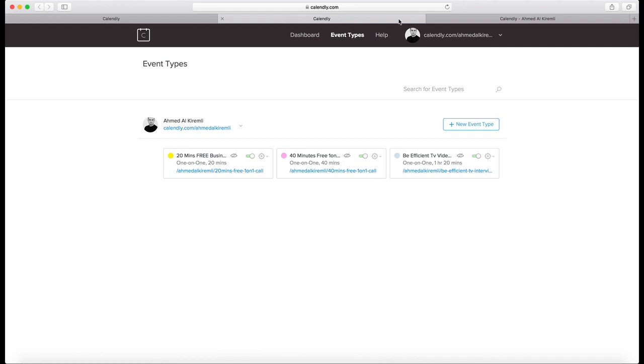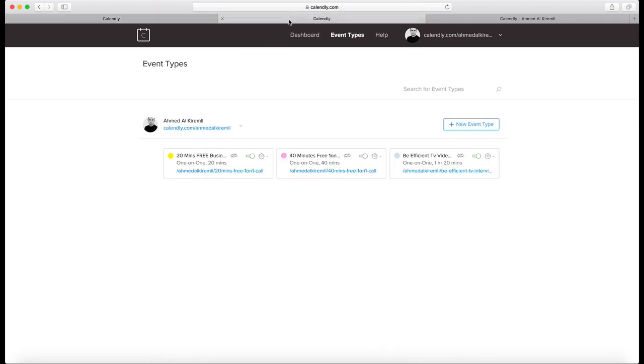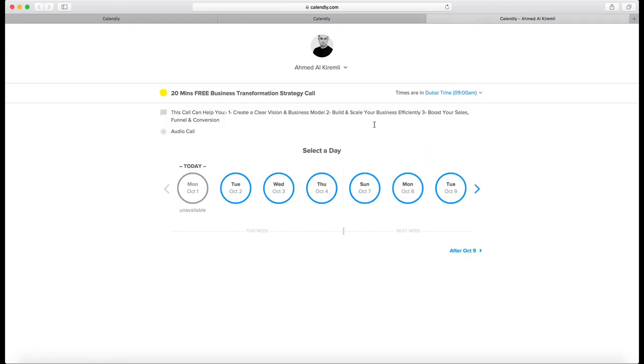And also you can use it as an automated tool, it will show the appointments like this in your calendar, whatever is booked. You can create different types of calendars, or events, as it's called here, each one for a certain time length and details, and each one serves a different purpose. I will show you here how you book it.